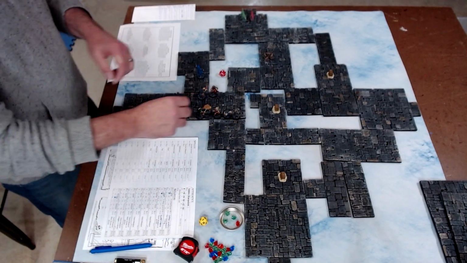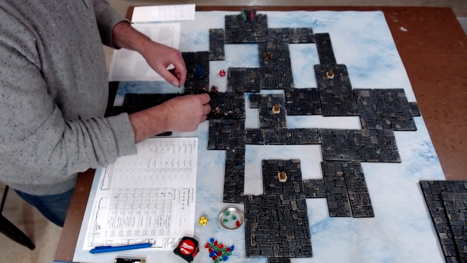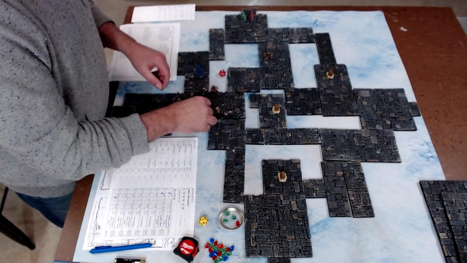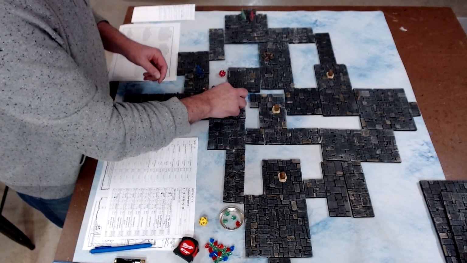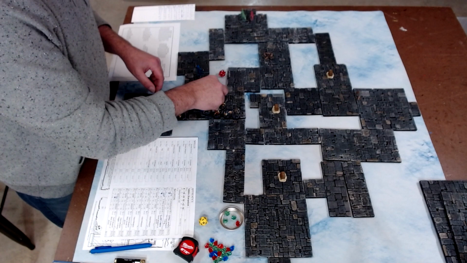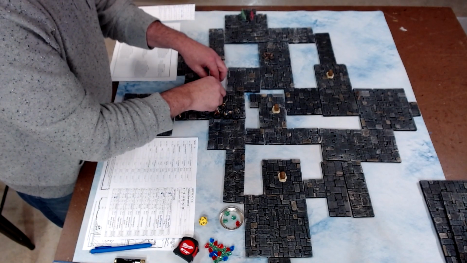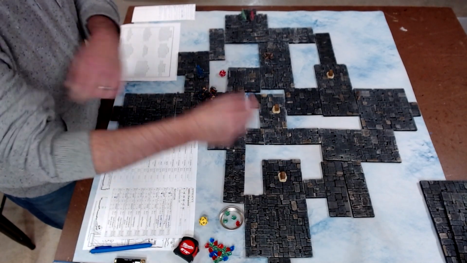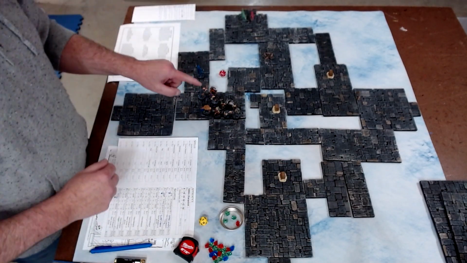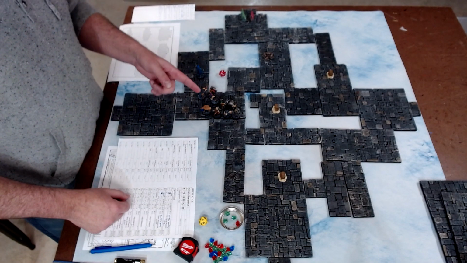All right, and then the guys near him will also move up. The ranger will... No, that's not the ranger. That is... Yeah, it is. That's my ranger. That's a thug. And the other guy will move here. So the ranger has a bow. He can shoot.